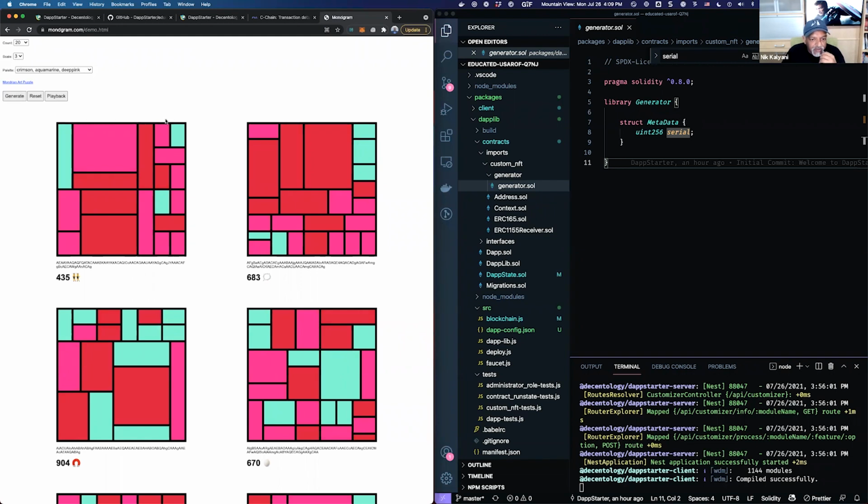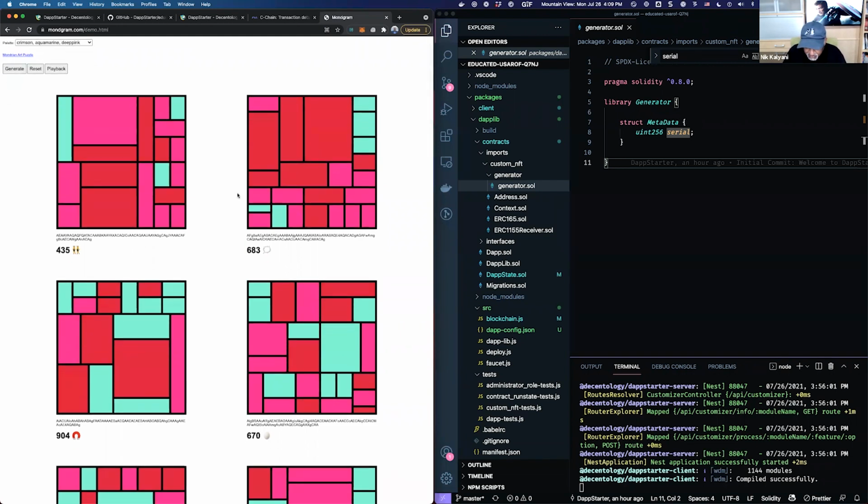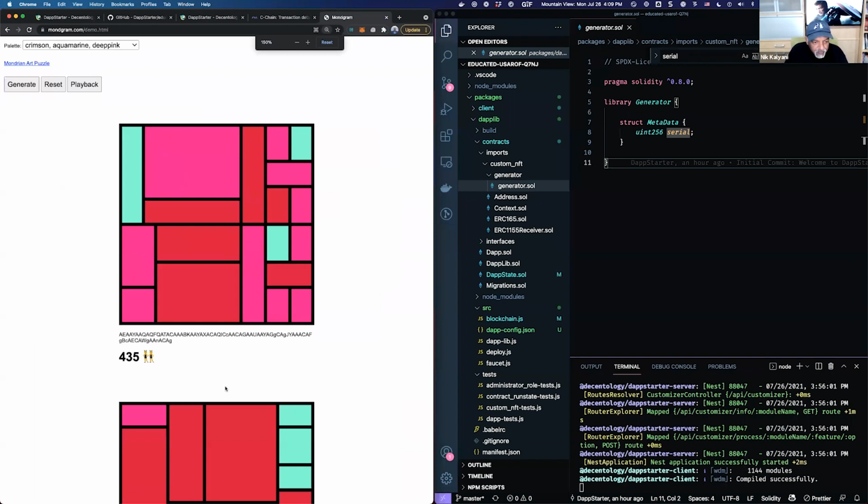But what I'm going to do is draw your attention to this little string here. It's kind of small, so let's zoom in a bit. The code uses what I would like to call a genomic algorithm. Just like human DNA is a string that defines your characteristics, although like 99.5% of it is all the same, the little bit that's varying makes us who we are and defines our characteristics.